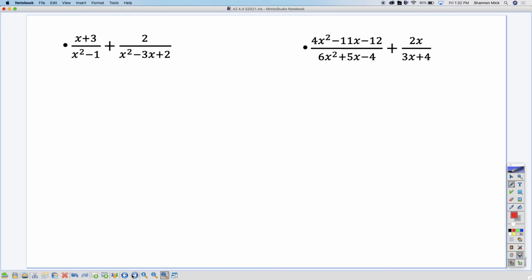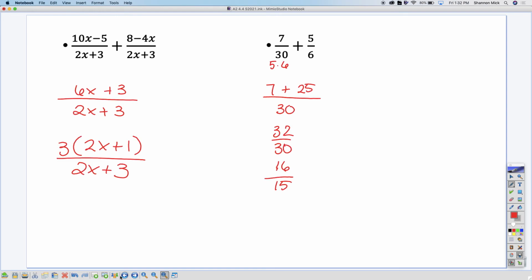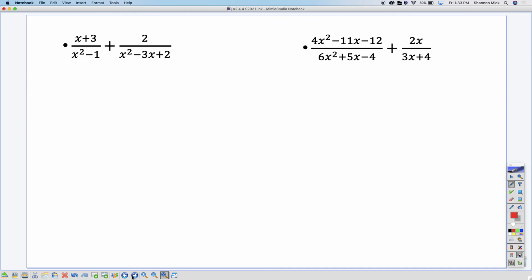Oh, domain over here. Okay, let's do it. What can't x be over here? 3 over 2. Negative 3 over 2. Yeah, negative 3 over 2, because you would subtract your 3 and divide by 2. Yep. We didn't have a whole lot of that the other day, did we? I don't know if you have a whole lot of it today, but you will have it. Okay, for the other one? The other one is the whole number, right? There's no variable, so there's no restriction on that.